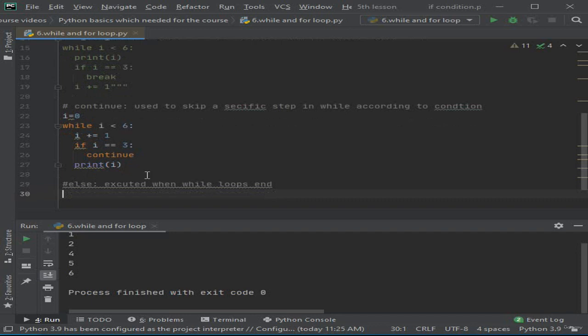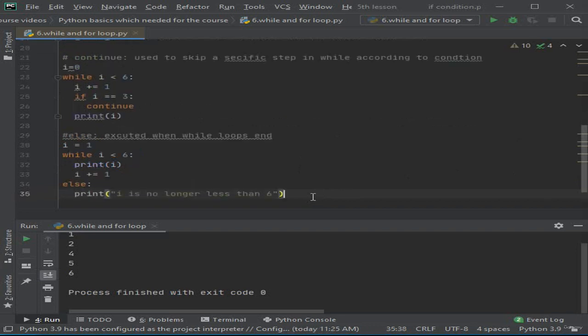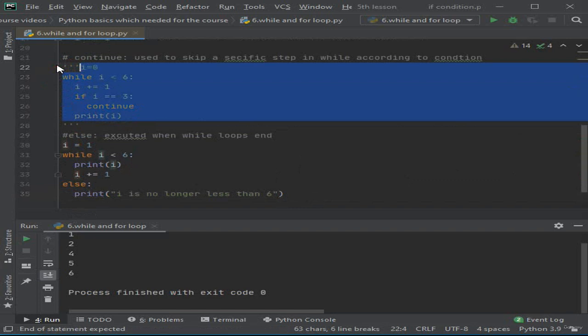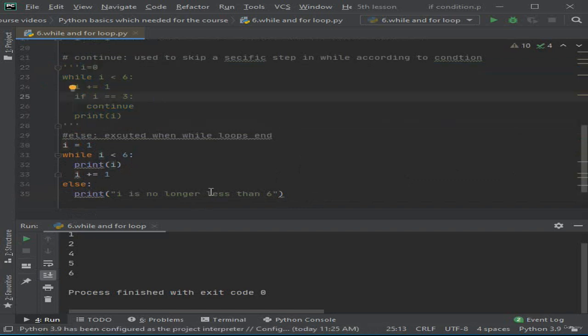For example, we have this. I equals 1, and here the while loop will test in the first iteration that I is less than 6, so print I, which is 1, and increase I to become 2. Has the while ended?